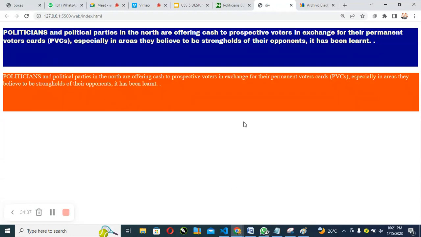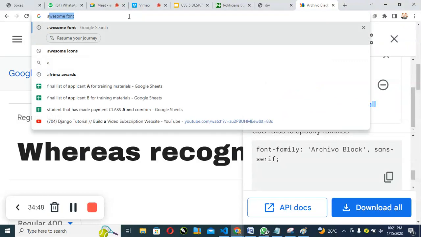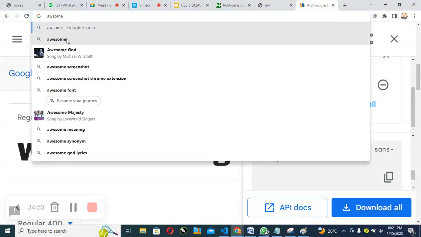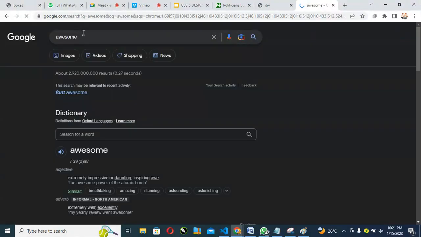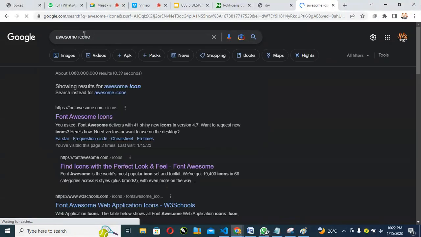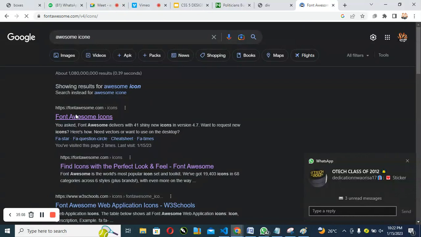Now what we are going to be doing is learning how to add a button in our link. Earlier I sent a link for you guys to register on Font Awesome. So let's look at what we have there. Font Awesome has fonts, also icons. Sometimes you notice when you visit some website, if you say join us on Facebook, you will see a Facebook icon, right? You see a Twitter icon. So I'm going to be showing you how to do that in this tutorial.